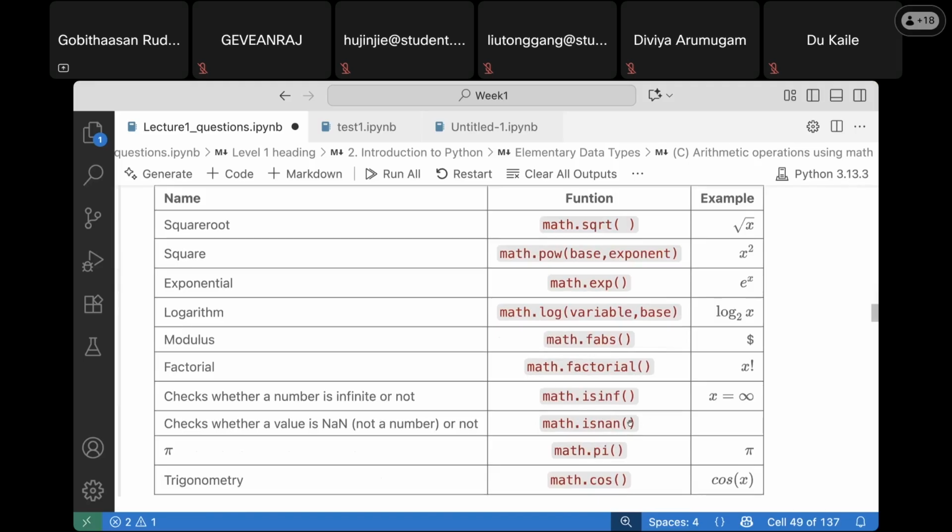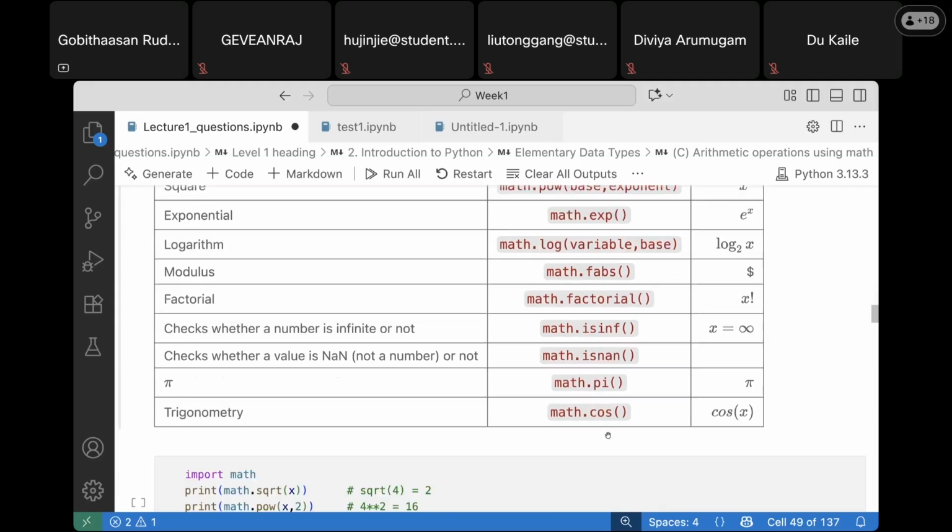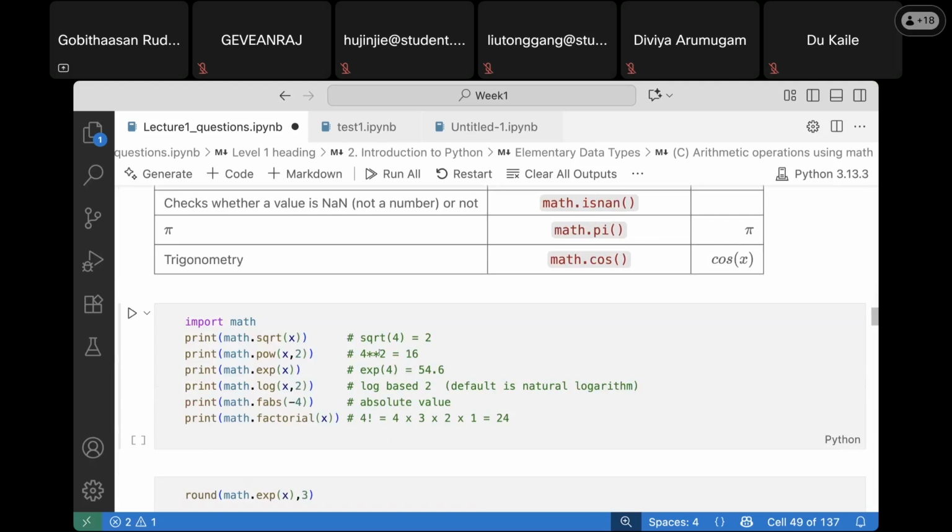Not a number simply means, for example, you have a table with the entry of blank, nothing, no value. Then it's not a number. Pi, math.pi. Examples: I just tried printing math.sqrt, math.pow, and etc.